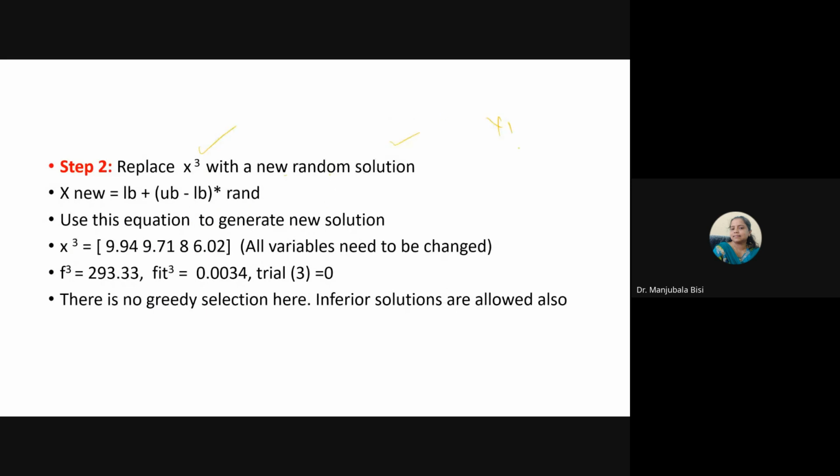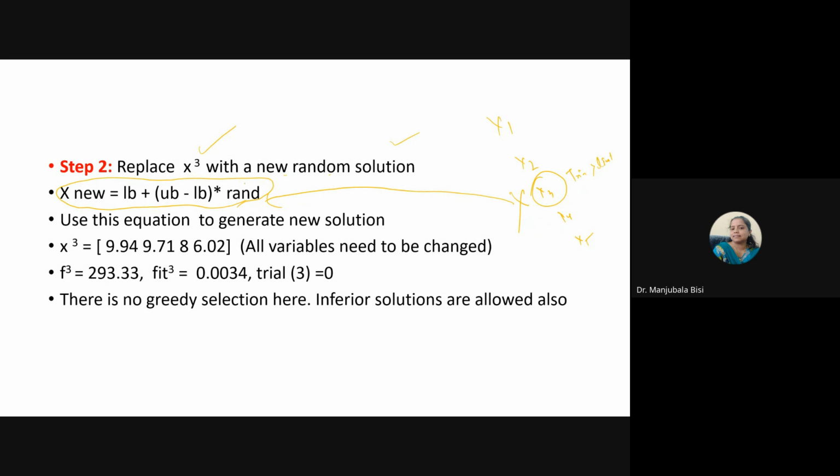So we now have five solutions: x1, x2, x3, x4, x5. For the one whose trial counter is greater than the limit, whichever has the higher value, we consider that and replace it with a random solution. As we have seen in the scout B phase, we explore the food sources randomly. There is no logic behind that.